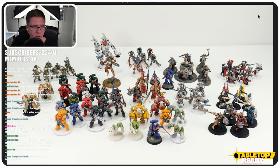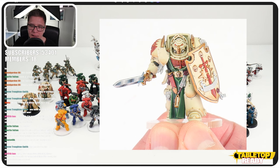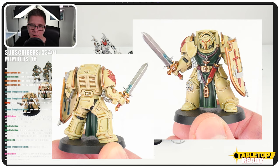I do remember making all of these and they never go as smoothly as you think they do. I love the Deathwing Terminators. Trying to paint to this level for a whole army, I just don't think it's viable — you'd probably spend a year painting an army of them like this. But this one I was really proud of, and even looking at it today, I would probably paint some Deathwing Terminators like this for my own army.